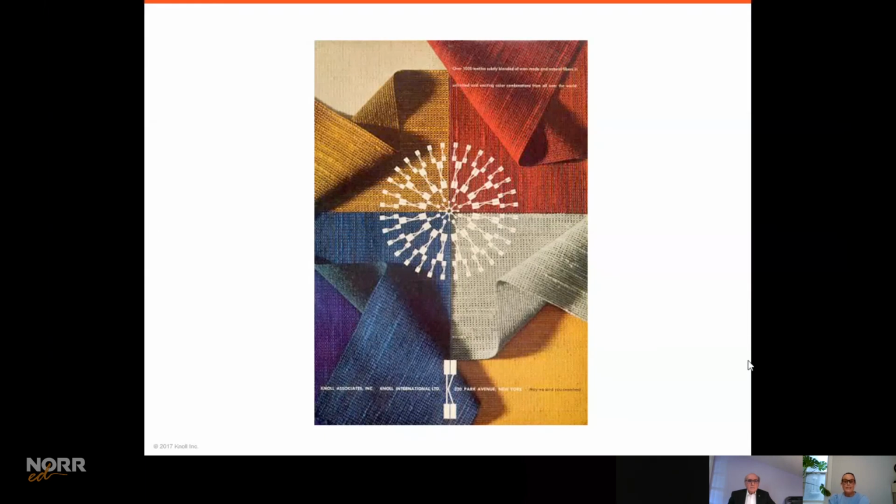Matter had immigrated to the United States in 1936 and was a pioneer in the use of photography for advertising. Matter gave the Knoll firm its visual identity in all its printed materials, from stationery and catalogs to billboards. This advertisement by Herbert Matter for Knoll Textiles shows not only Matter's cleverness in combining the typography of his Knoll K, which you saw earlier in the showroom entrances, with this beautiful close-up photography, but also Florence Knoll's love and promotion of fabric.